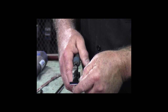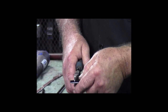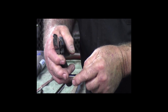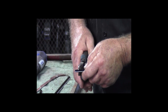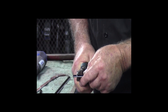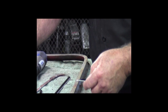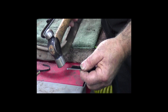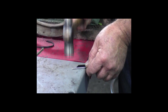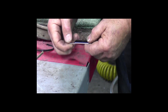I just want to give you a quick demonstration about cutting these channels off the way I did just a bit ago. Basically what you want to do is mark where you want to cut the felt and then mark where you want to cut the little end tab. Once you've got that marked, you go in with the pliers and just cut up to the bead, not including the bead. So you just cut that. Once you've got it snapped, this piece will pull out of there. So now you can just take this little stainless bead and hammer it down flat on a metal table or an anvil or something like that. And once you've got that flattened out, then you're all set.